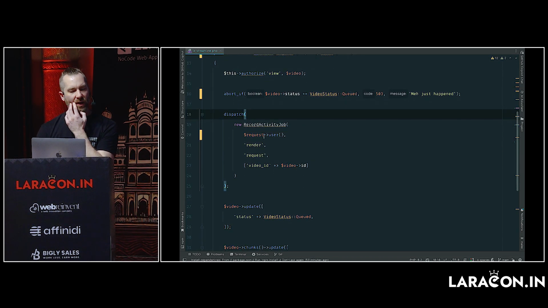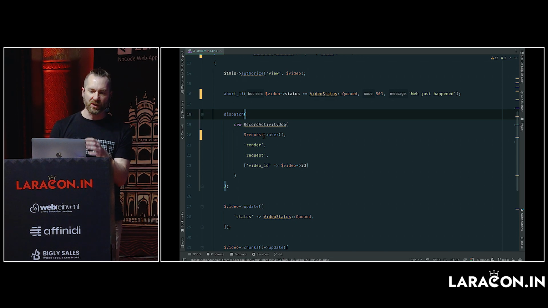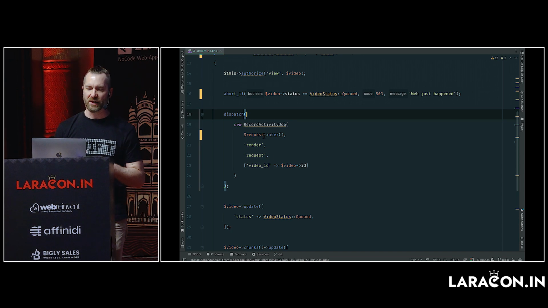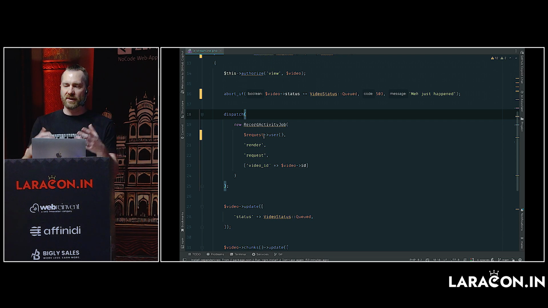And then here, same thing. In this case, it's kind of the opposite. We're actually using a helper to pass in a new job, to dispatch a job. In Laravel 11, this is something that you want to be mindful of, because some of these helpers around dispatching jobs have actually been removed. You can put them back in at a controller level, but they're not there for you by default anymore. And so all the more reason to adopt the way in which we're going to refactor this.